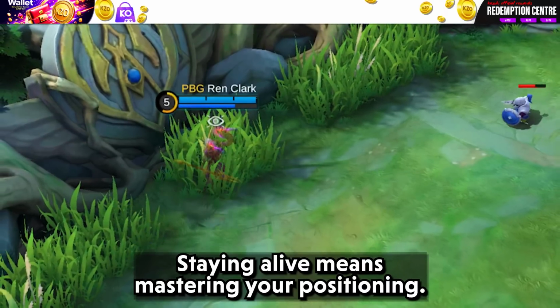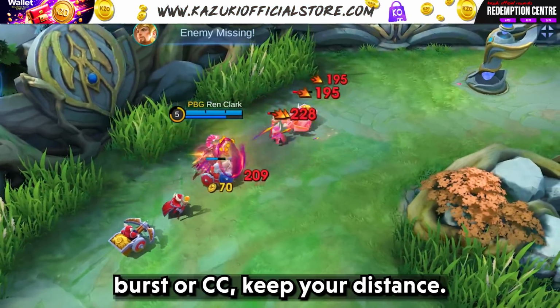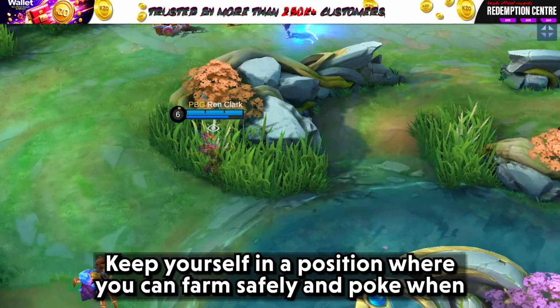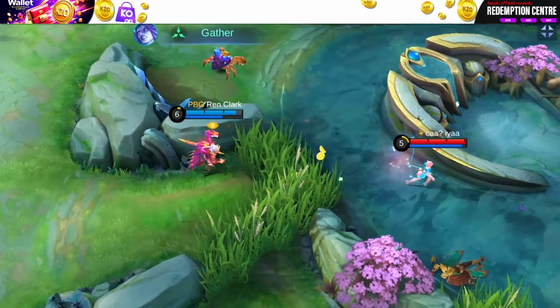Positioning is key. Staying alive means mastering your positioning. If you are up against an aggressive enemy laner or someone with a strong burst or CC, keep your distance. Don't get caught slipping. Keep yourself in a position where you can farm safely and poke when possible, but always be ready to dip out if they try to engage.